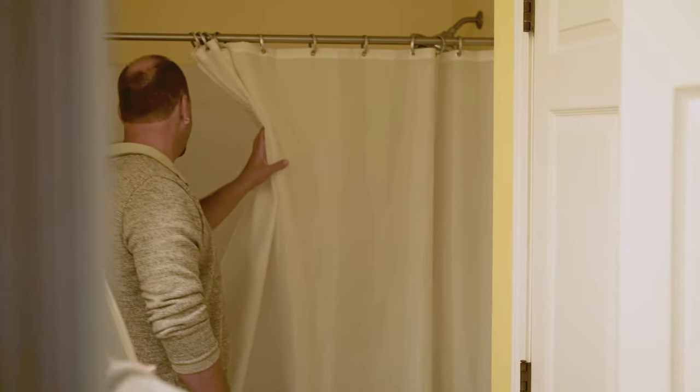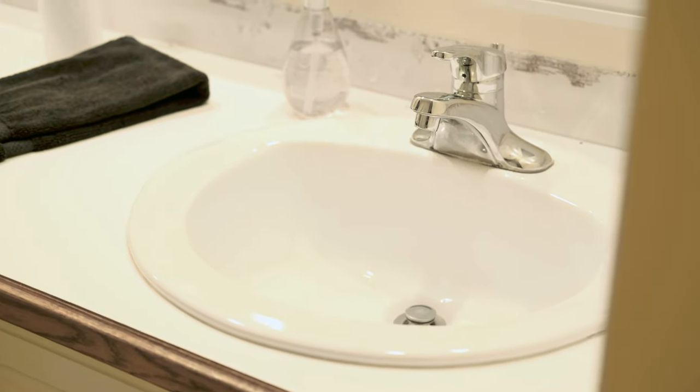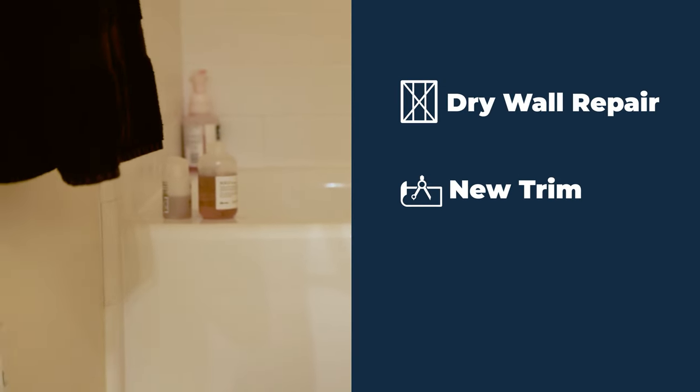If you're just doing a shower pull and replace, it is almost never just the shower. So while you may have already updated your vanity sink, faucet, lighting, mirror, etc., the fact that the shower is touching all those other elements means you're likely looking at drywall repair, new trim, and a paint job at a minimum. Anytime we get into trying to pull and replace just a shower, there are all those auxiliary elements that come in contact with that shower.